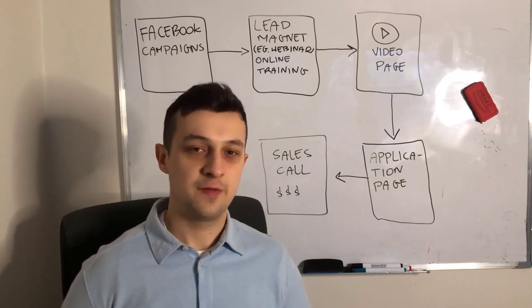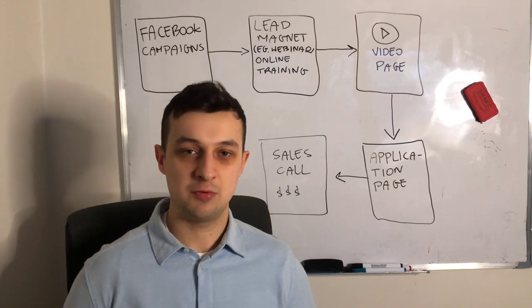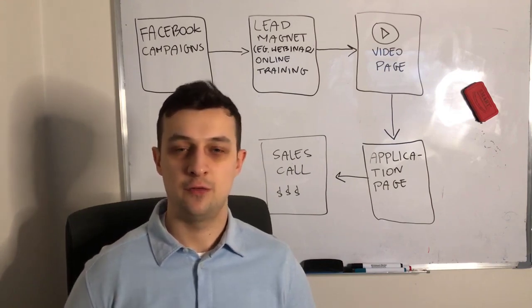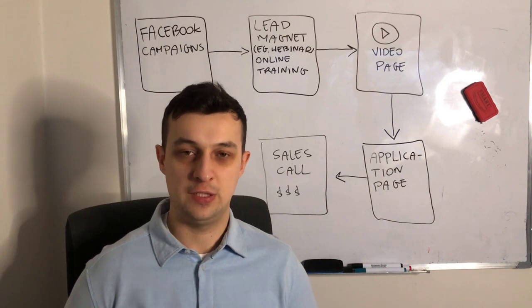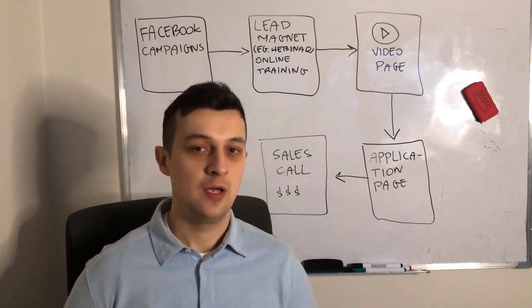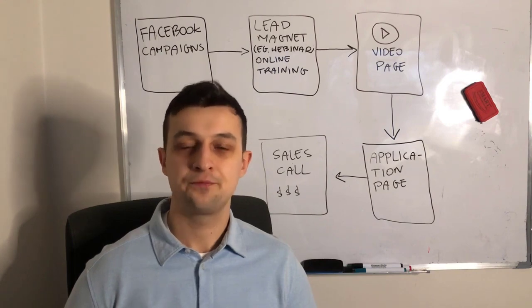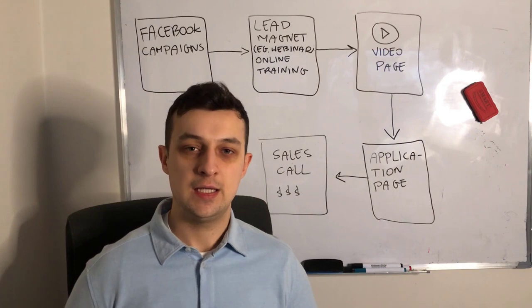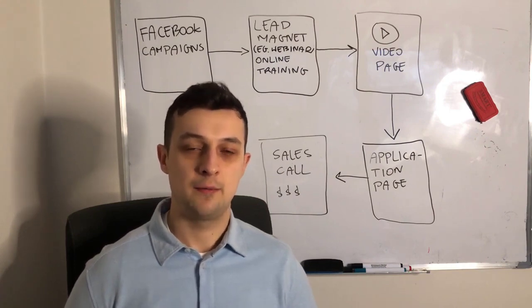Okay. So on the first step, behind me, you can see we have Facebook ads, a Facebook campaign. But basically, the same process applies to YouTube ads or emails. So you can basically replace the Facebook campaign with any source of traffic. It can be Facebook ads, YouTube ads, email traffic, social media, podcast traffic, whatever that is for you. I just put a Facebook campaign as an example. The next step is a landing page.